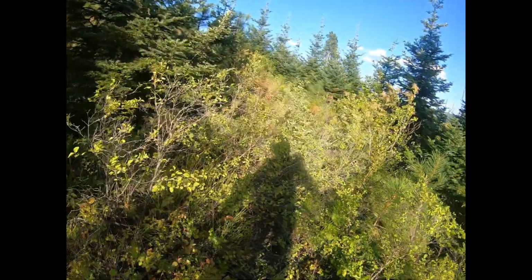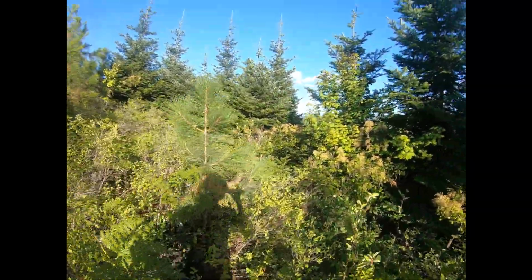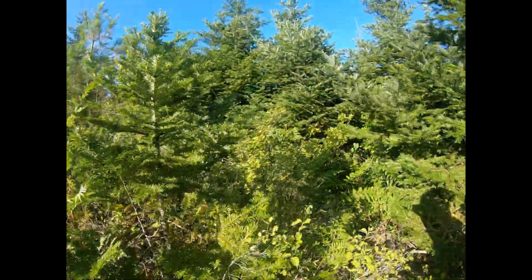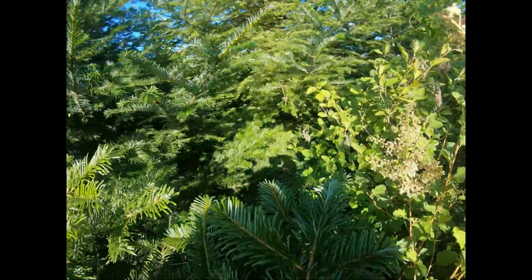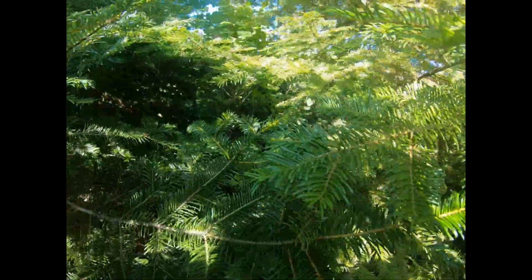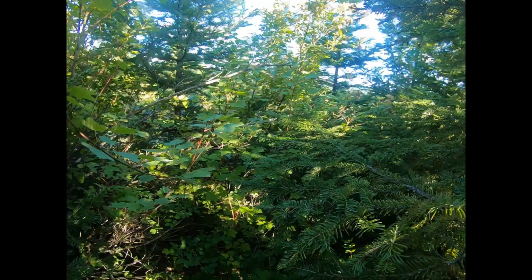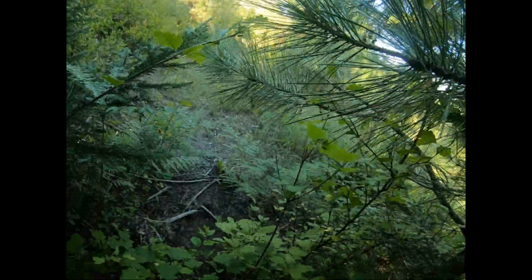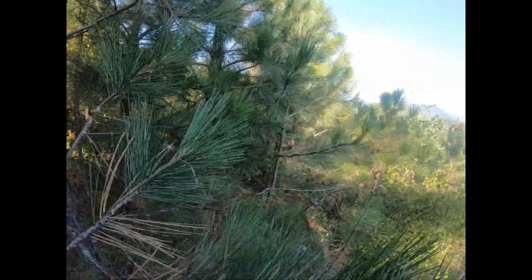So right now I'm probably about the halfway point between the front and the back of the property. But this is most of the property, guys. This is why I don't walk it. This is why I don't use it for anything. It's this thick, really. This is most of the property. I'm gonna try to get through here. Damn. Come on, Ellie. My dog has a mind of its own. It will wander. Shit. Foot just fell into a prairie dog hole. A lot of prairie dogs back here.